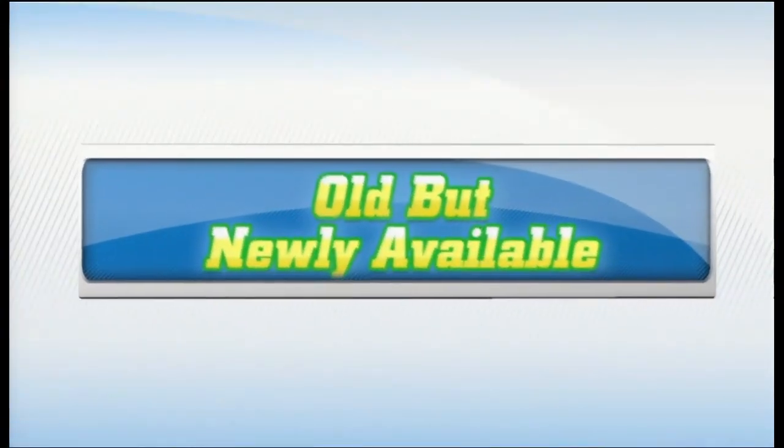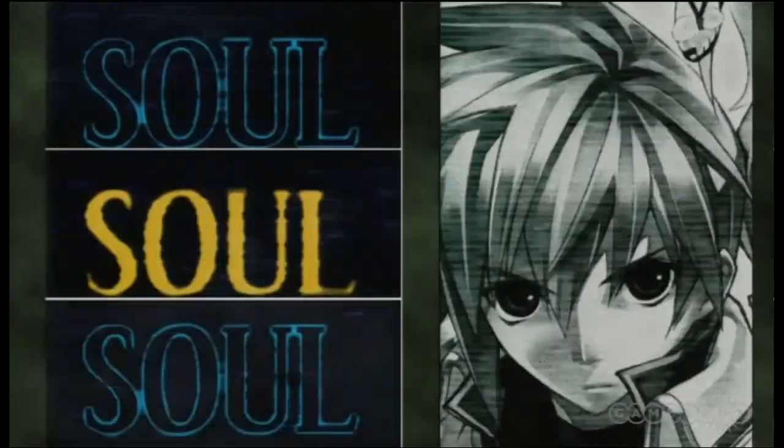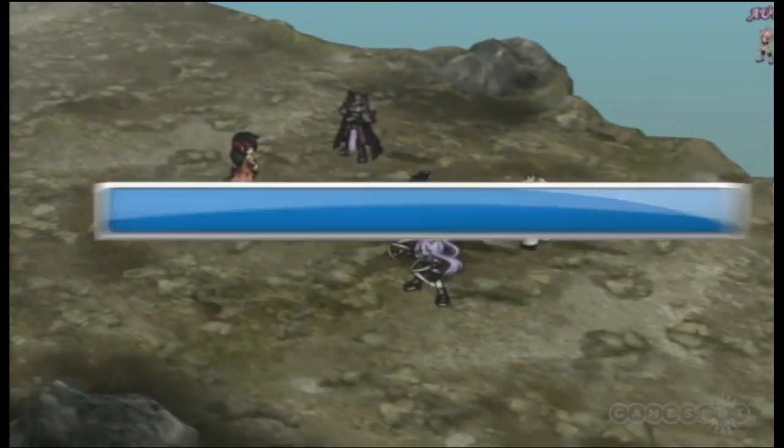Over on the old but newly available section, we find a stack of games coming to the Xbox 360 and PlayStation 3. First up on the 360 is a strategy RPG called Record of Agarest War. Playing as the young knight Leonard, you embark on a quest that will span your life and your descendants in an 80-hour-plus campaign. Take on the Record of Agarest War for $29.99.